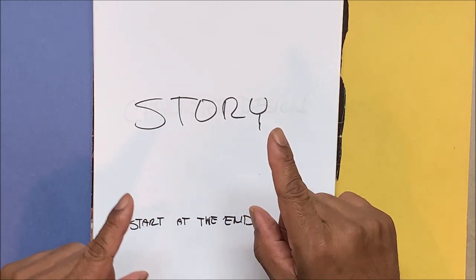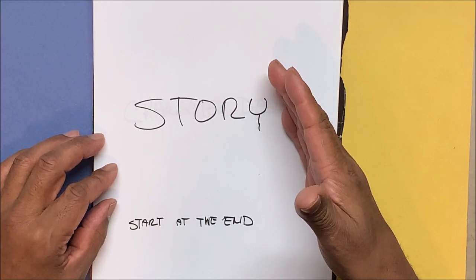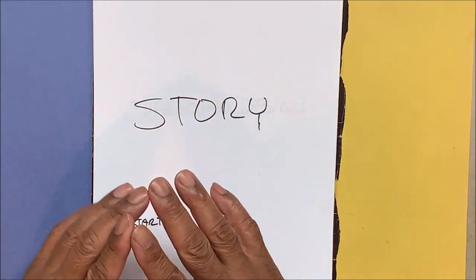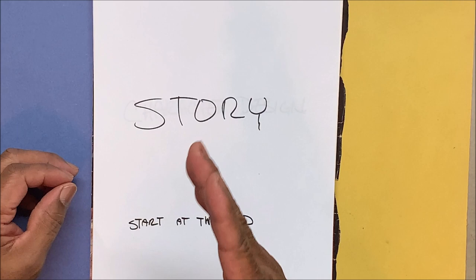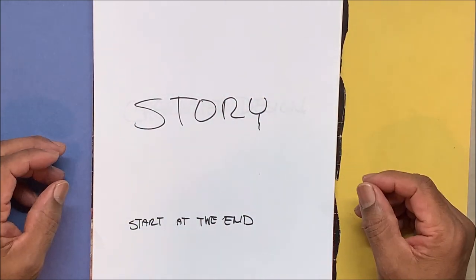This is what I was going to say. If you do a story, if you're doing a comic book, you have a story. How long is your story? Is it going to be a one-off? Is it just like a graphic novel, one long story, one short story? Or are you going to take your story and break it up into separate books, like 5 issues, 10 issues, 20 issues?